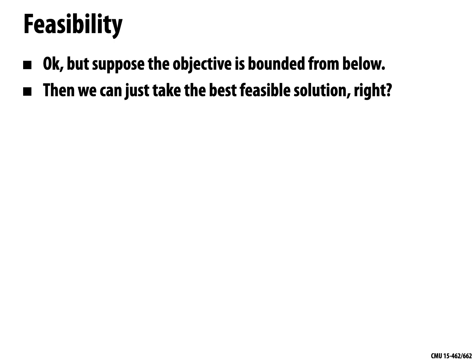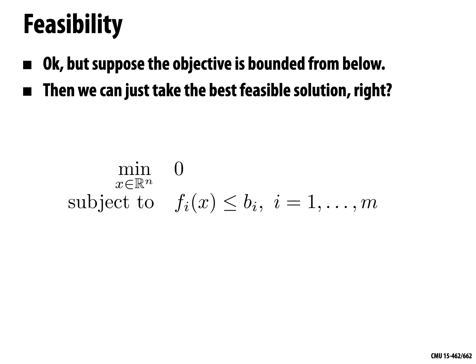So let's consider another problem. Let's say we want to solve this optimization problem: minimize the function 0. This is kind of a funny function. I hand it my parameters x1 through xn, and it always just returns 0. That's the function I want to minimize. But this is interesting because I have some constraints. I want to minimize it subject to these inequality constraints. Whatever points I'm considering have to have these functions f_i evaluate to less than or equal to b_i.